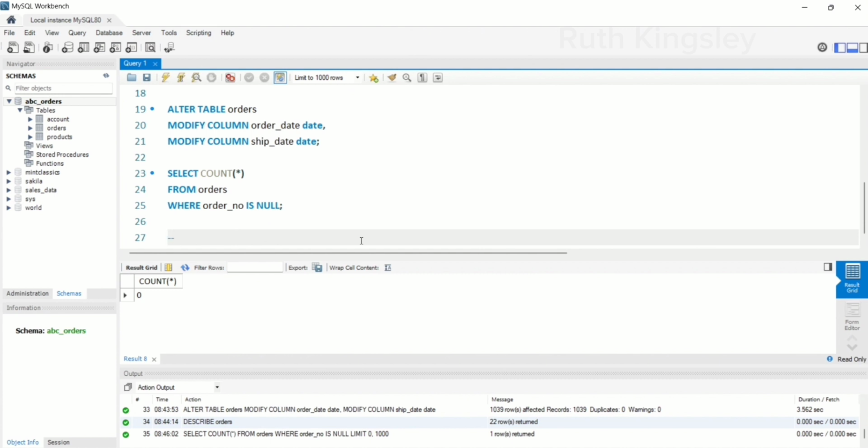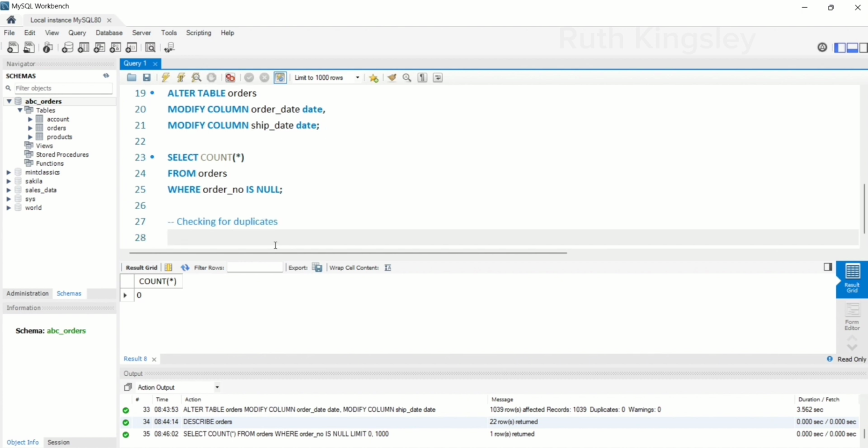If I want to check for duplicates, I can just quickly write a comment. It is also good that as you're writing each of your lines of code and queries, you try to write a comment. A comment will help describe what that particular code is doing. So I can quickly say checking for duplicates before I go to run this and write the query that will check for our duplicates. I want to check for duplicates in the other number. For our others table, other number is unique to every transaction. No two transactions should have one other number.